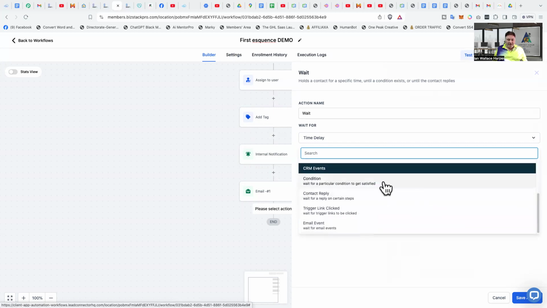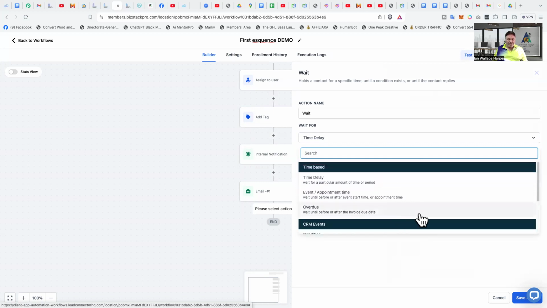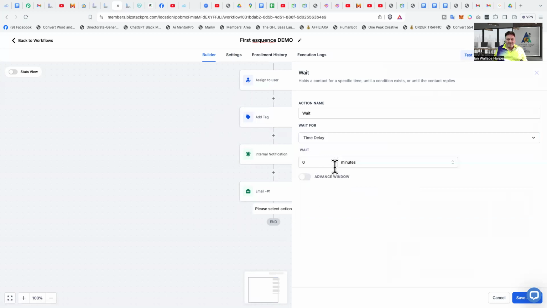We could have a trigger link is clicked, or we can have an email event or whatever. I'll show you these at a later time, but at the moment, we're just going to put in a time delay. A delay of maybe 10 minutes.